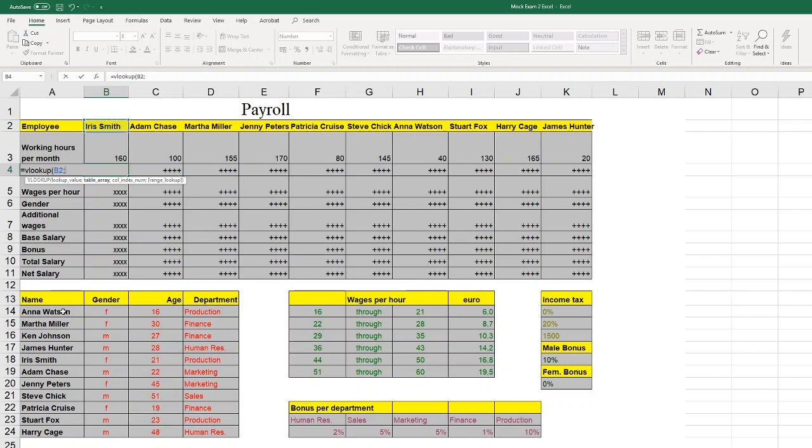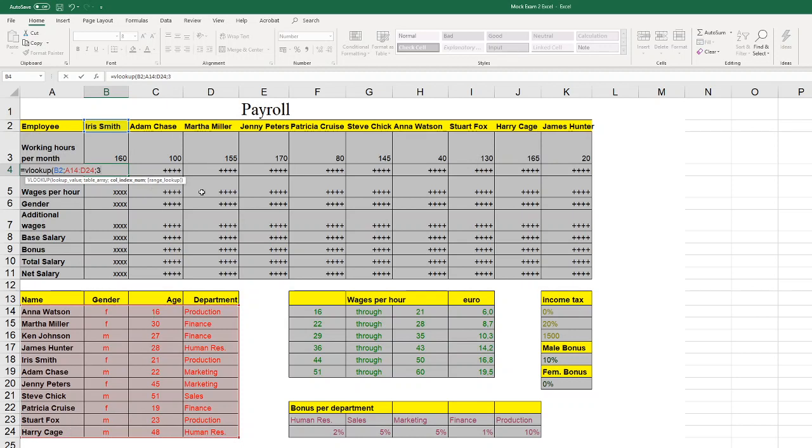And the table array, starting from the input and covers at least the output. So at least here, but for the sake of standardization, we just choose a whole table. And the output is in column number 1, 2, 3.